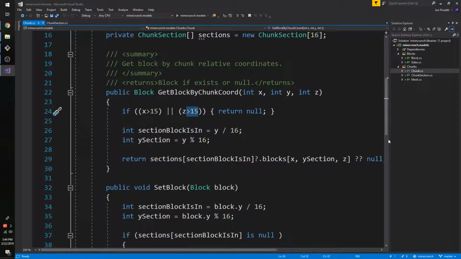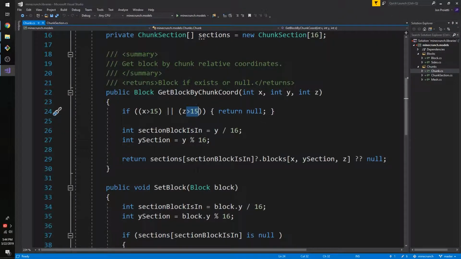One caveat with this is that when we actually get to start generating chunks, to save space and to save time, we're not going to actually generate sections that are just full of air. And furthermore, we're not actually going to generate blocks that are just air. I know that Minecraft has an actual block ID for air, but for me, what that would mean is that I need to actually save that block in a data stream.